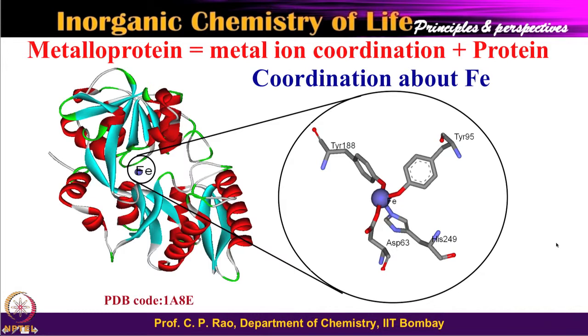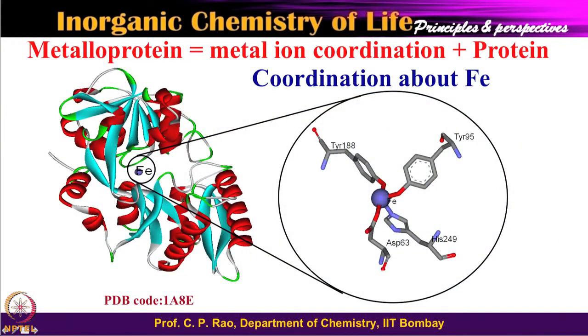With all this, what I tried to conclude at that stage was that if you take this metalloprotein and the metal ion center, you blow this up and see the metal ion center has a tyrosine, a histidine, an aspartic, and these four are bound in a coordination, a distorted tetrahedral one. So, the metal ion maintains a geometry, a primary coordination sphere, and surrounding that is the protein. Therefore, there is nothing wrong in visualizing a metalloprotein as a metal ion coordination plus the protein.